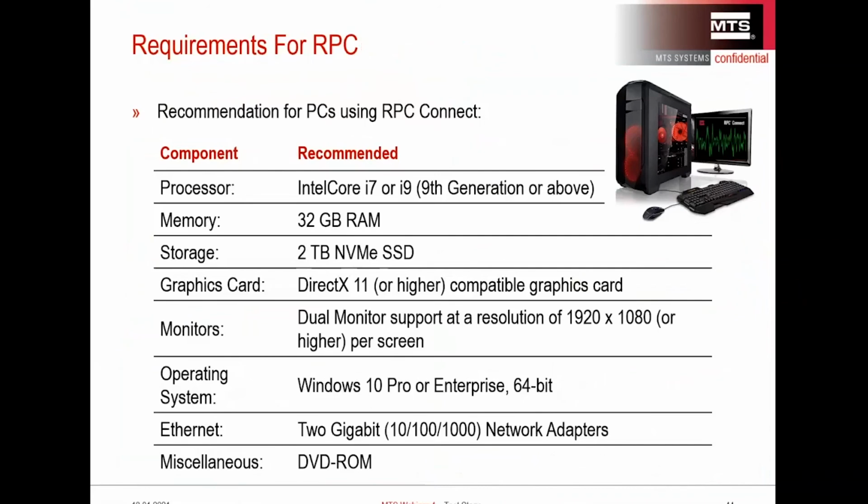For our IT guys, so let's say for people who want to renew their lab or know what the minimum recommendation is for RPC usage, there's a slide which shows what MTS recommends for the software at least, and what computer performance is needed to run RPC Connect smoothly. However, you always have the choice to go to the mts.com page, go to the MTS RPC site, and inform yourself when something is changing and get new information on the software while we are improving it and bringing the software to release.